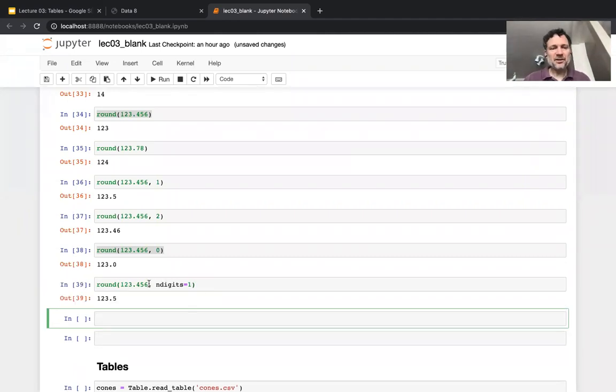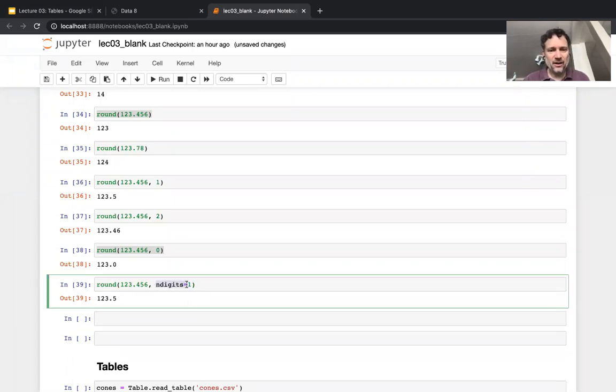So you can also call a function like this. And if you ever see a function call like that, where you have what looks like an assignment in here, it's not really an assignment. It's not creating a new name. What it is, is called a named argument. Functions can provide named arguments.